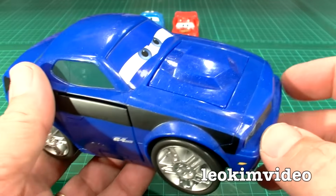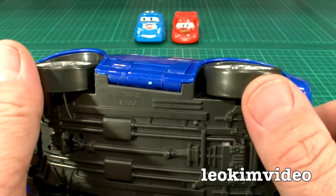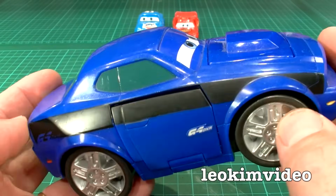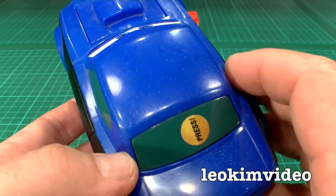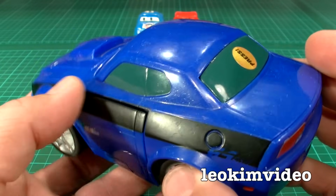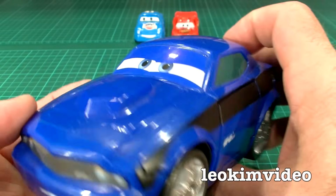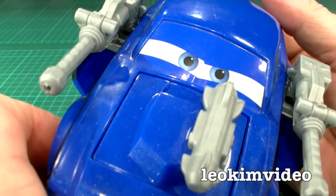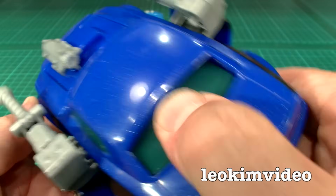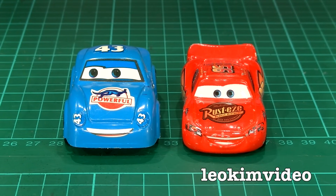Well, looking over this toy as a toy, it hasn't had much play because there's not many bumps and scratches and not much scuffing going on underneath. Sort of sad. Hasn't got much of the McQueen love, I suppose we'll call this. It's a lovely toy. I can't tell you what type of car that is because I'm not into cars. But it's a toy which has got a fair bit of attitude and toy mojo, especially when it does that. And far less toy mojo when it does things like that. And then there were two.